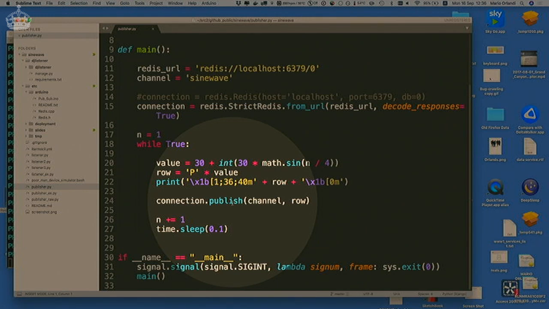The first parameter, channel, is a name for a discussion topic. For us, it's just a constant string. So as long as publishers and subscribers agree on this, we are fine. You just have to pick up one name. The purpose of this parameter is that if we needed to manage more independent communication with a single server, we could use different channels. The second and more important parameter is the data itself we are sending.